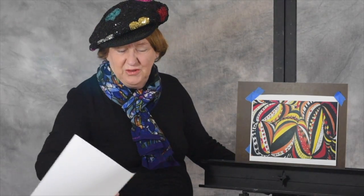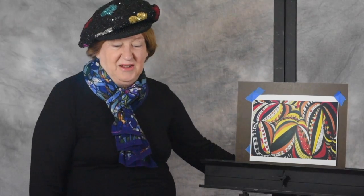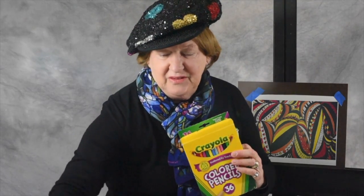And today we're going to do a design, and we're going to do that with a variety of materials, including white paper. As usual, I've used some Xerox paper. You can use your pad. Also, you can use crayons, markers, colored pencils, and if you want, I would not suggest using paints on this project. It's much better to use markers.